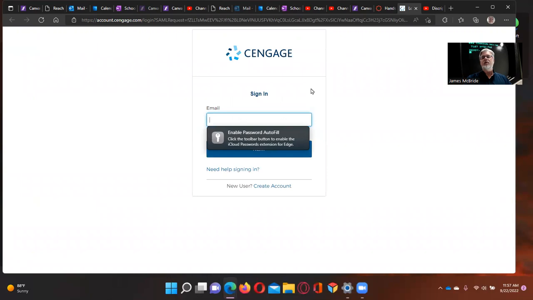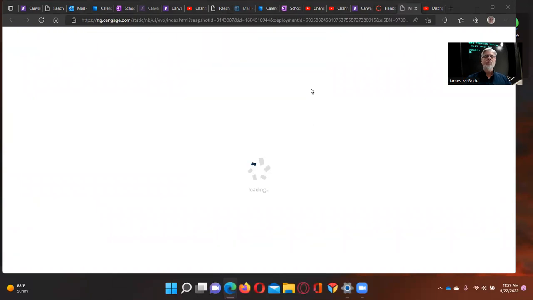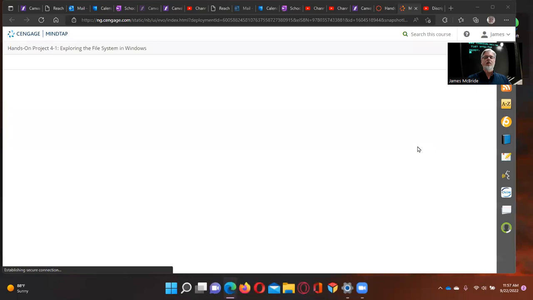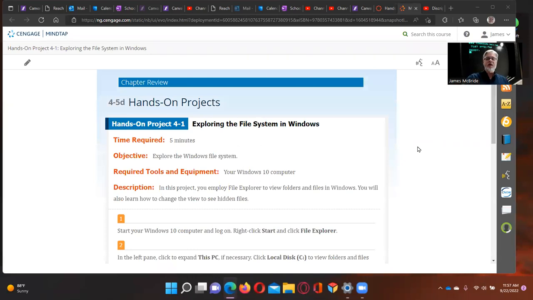And I haven't logged in on this computer, so let me pause this for a second. All right, so here it is. It's loading. You did see a little flash there of stuff behind that screen. And well, if you didn't take a 103 class yet, then you're probably not familiar with this interface. This is the MindTap interface from Cengage, and you do not need to stay in this interface.